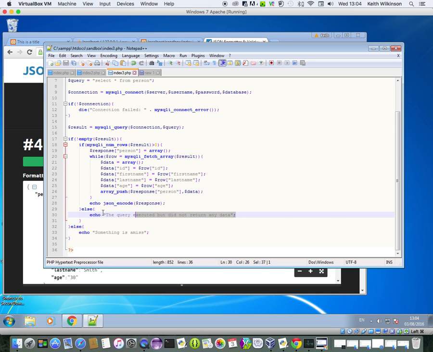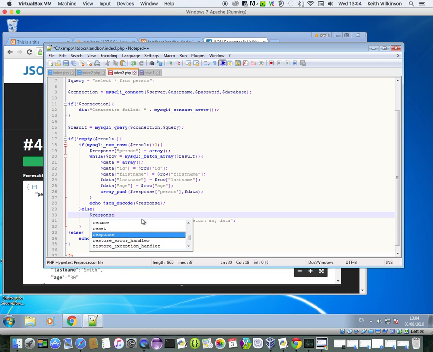So for this, I'm going to indicate that there's an error. I'm going to do it in a strange way. I'm going to take the response array, or response, and say that this is a success.